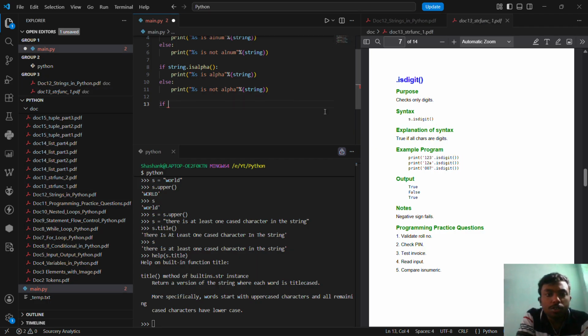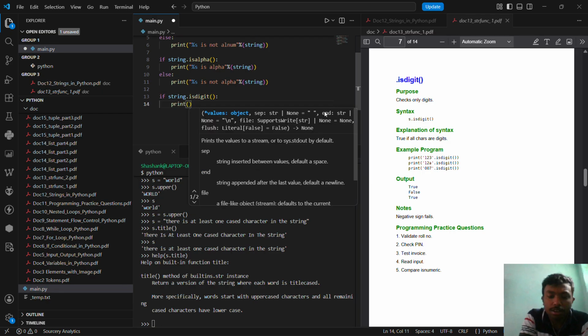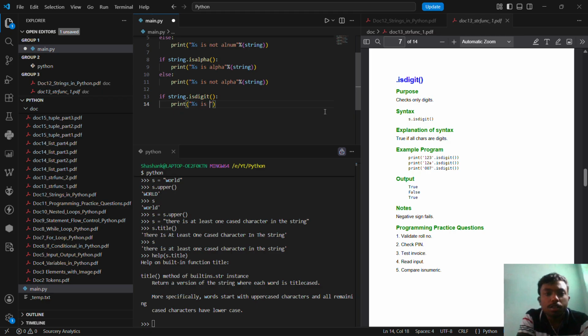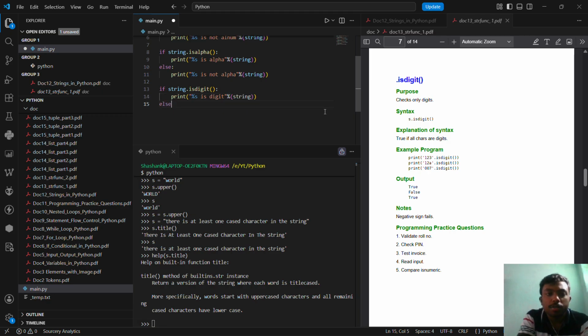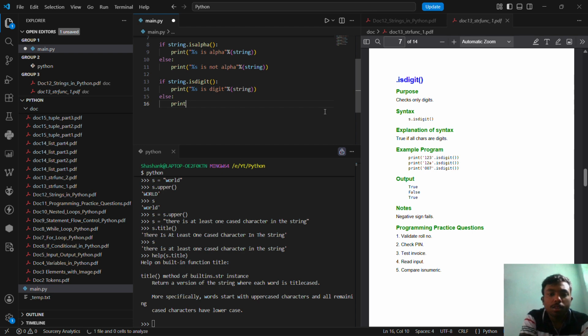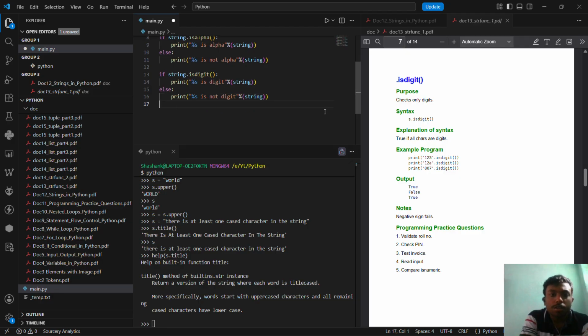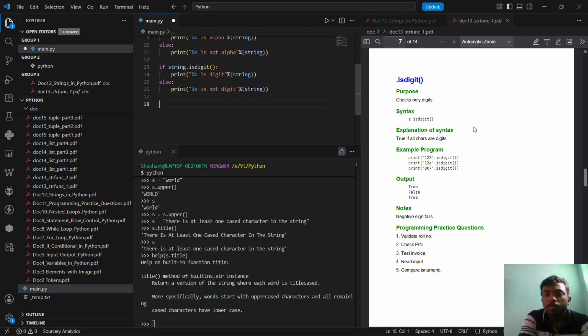So you can use this like string dot isdigit, and then let's print it. Next one is isspace.